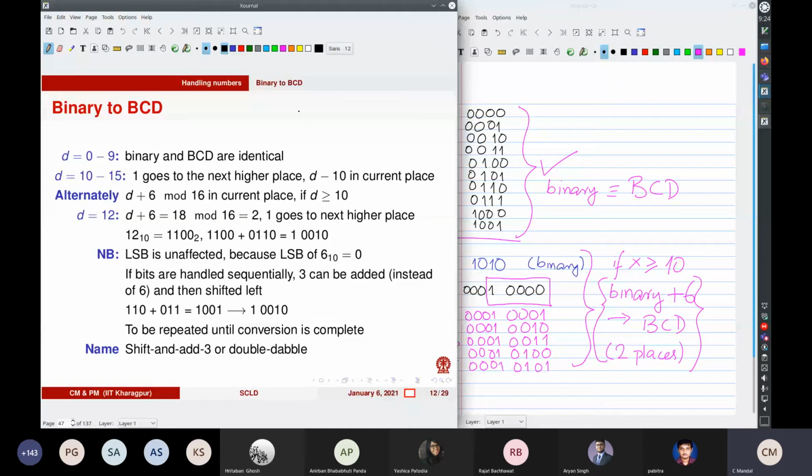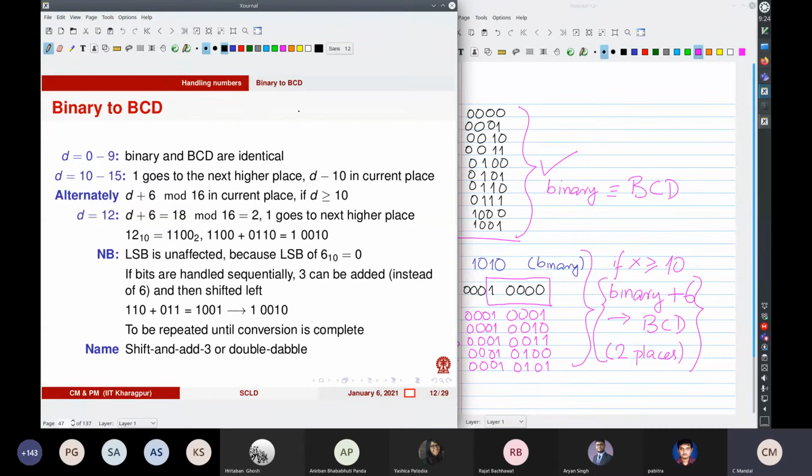So what you have seen is that you are adding 6. Now this adding 6 can also be done a little differently, and that is what we'll see here.